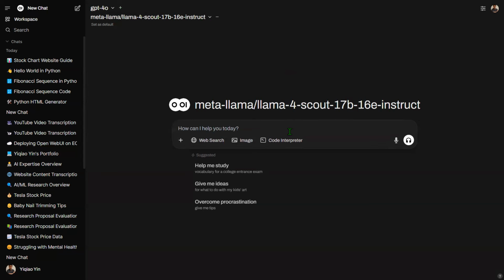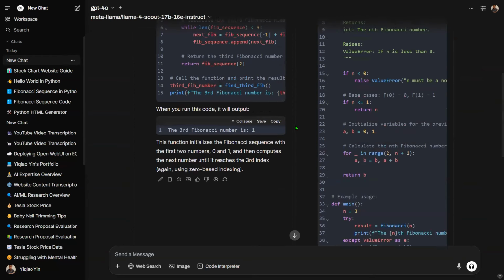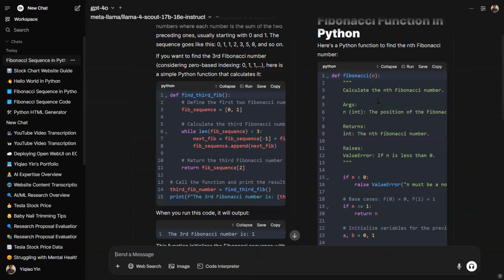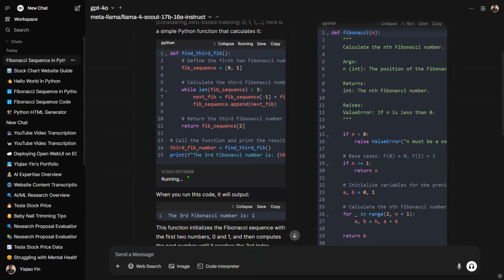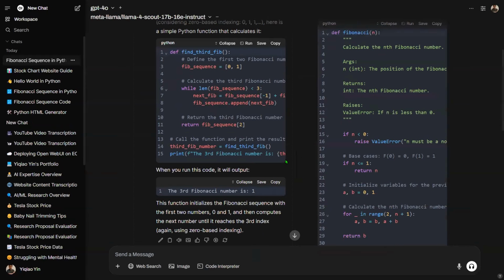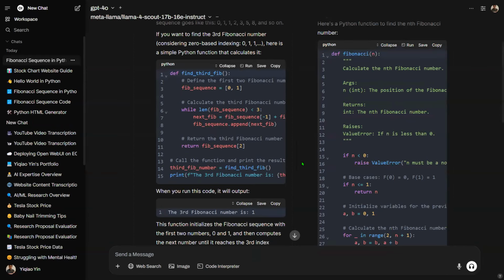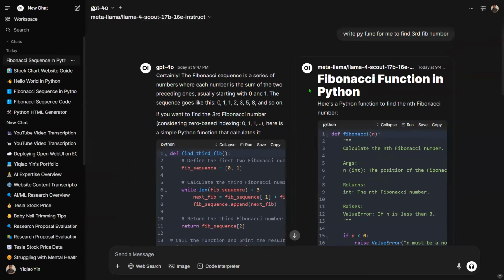Let's try something easy. I can say, write a Python function for me to find the third Fibonacci number. I can run this inference on two different large language models, just like that, and they will give me two separate functions. I can then run these functions to compare and contrast the results, right? For example, I can hit run. It actually is going to run this function on the spot. Same thing with the right-hand side. We can run this function on the spot, so I can compare and contrast the results, which I thought was pretty cool. And the fact that these two numbers are different depending on the function, which of course we can examine, but I'm not going to go too much deeper into that.